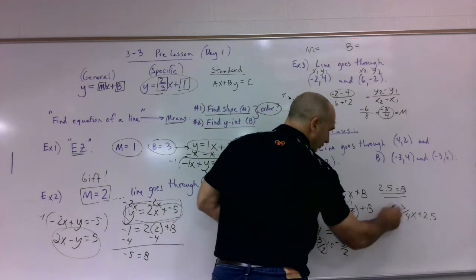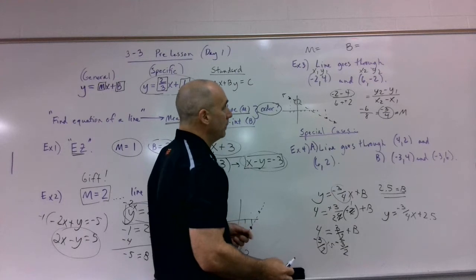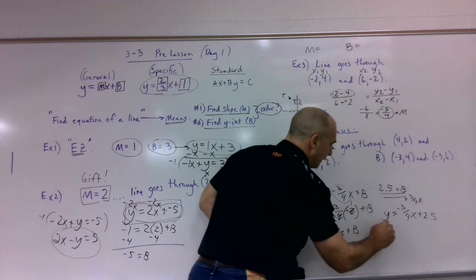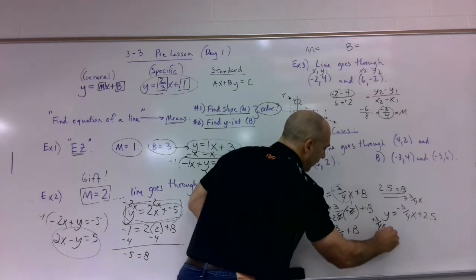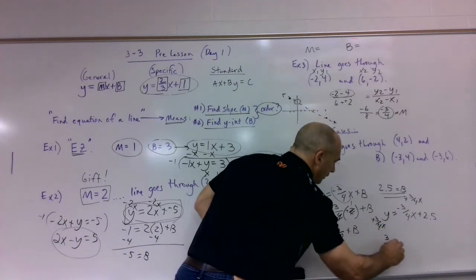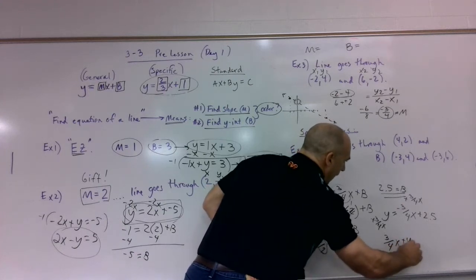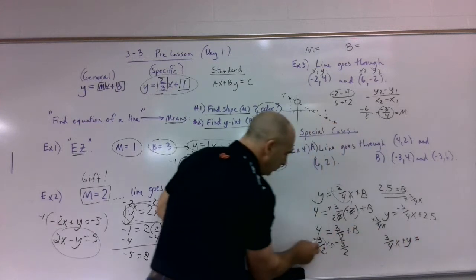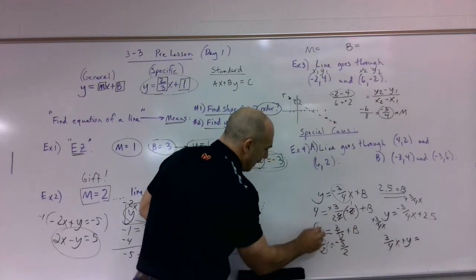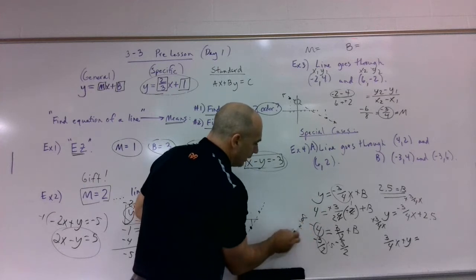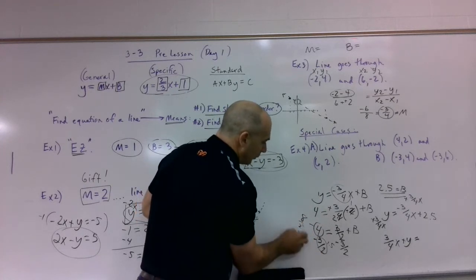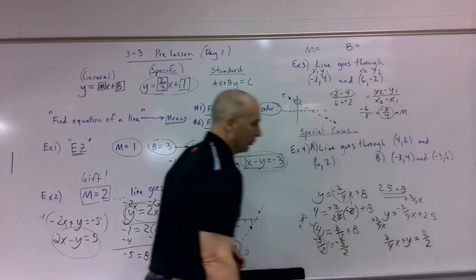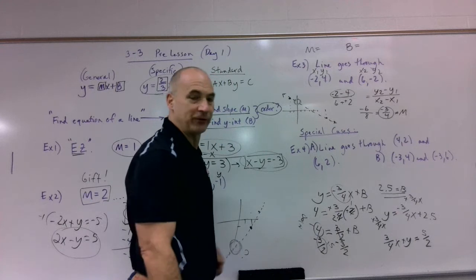Now, yes, we could rearrange this to get it in standard form. So we would add 3/4 x. Now this one's a little different. So we get 3/4 x plus y equals 2.5. Now 2.5, if I came back over here and said, hey, common denominators, that'd be 8/2. 8/2 minus 3/2 is 5/2. And I bet you that's what algebra is going to do. They're going to give you the improper fraction form of it.